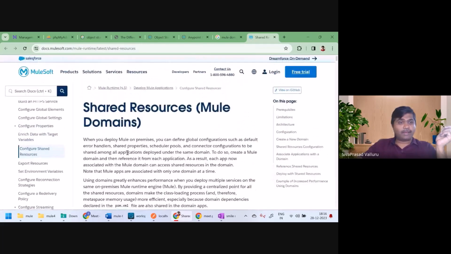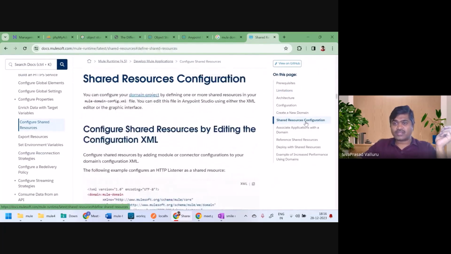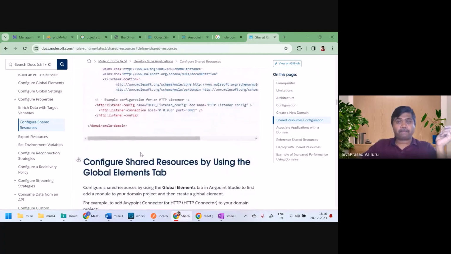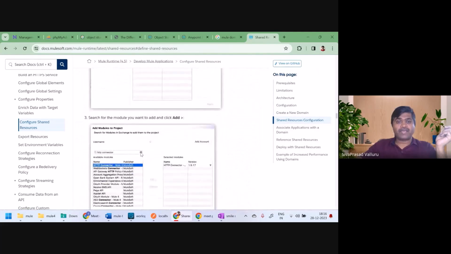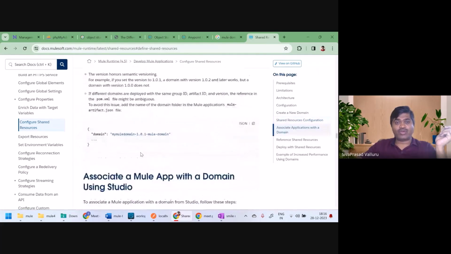So one thing here is shared resource configurations. Yes, here is the documentation which tells about everything, how to associate everything.